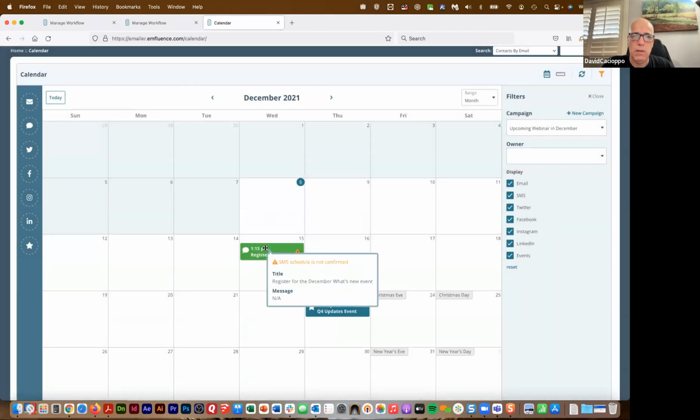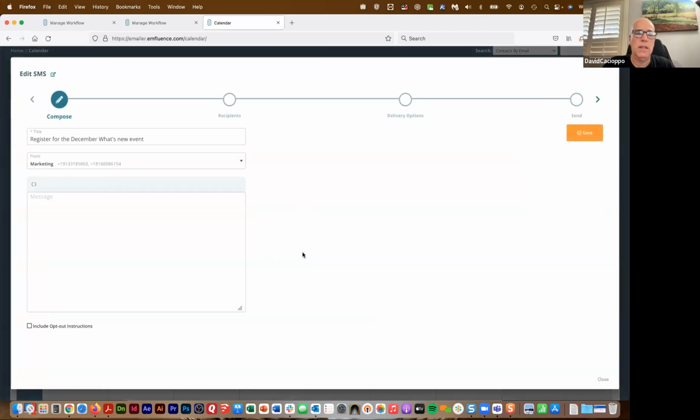Then we can go into that message and edit the content of this message. This is me scheduling a message in advance, but you can also use this just like you do with email, where you say, "I want to send a message right now." If you do that, you'll go to the SMS menu item, and I'll show you that in a little bit. But since we're composing something for the future, we've got a title for it already.